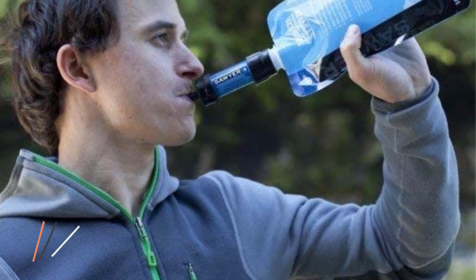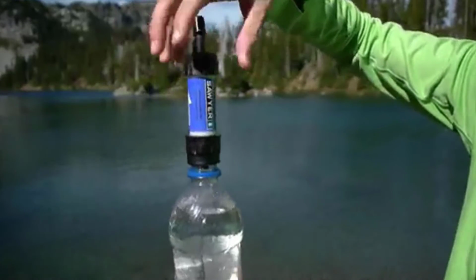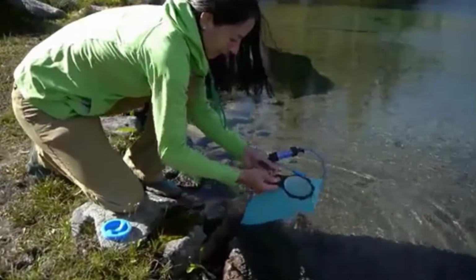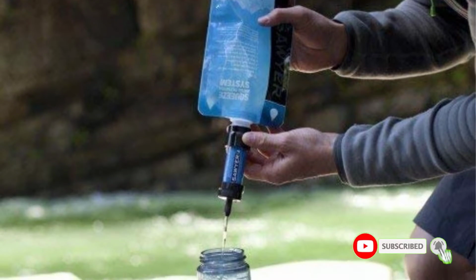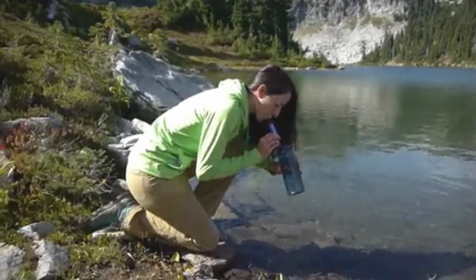Its filtration system comes with tiny hollow fibrous membranes, with pores measuring 0.1 microns in size, allowing it to also remove harmful bacteria, protozoa, and microplastics effectively. The fiber membranes are sealed in a special case to prevent physical damage. Every Sawyer product goes through rigorous testing thrice before hitting the market to guarantee that no pathogens can pass through. Unlike our top pick, the Sawyer Mini comes with a reusable pack that can store 16 ounces of water. For your home needs, check out the best whole house water filter systems.